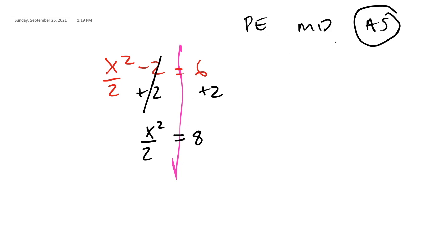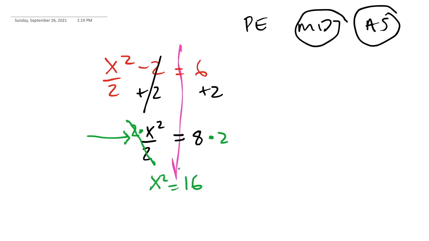Then I ask, do I have any addition or subtraction left? No. Do I have any multiplying or dividing? So remember again that the fraction is a division sign. So the opposite of divided by 2 is times 2 to both sides. So that becomes 1. Cancels out. X squared equals 16. Do I have any more multiplying or dividing? We don't. So now I ask, do I have any parentheses or exponents? X squared is an exponent. So I will square root both sides because that's the opposite of squared. And I get plus or minus 4.